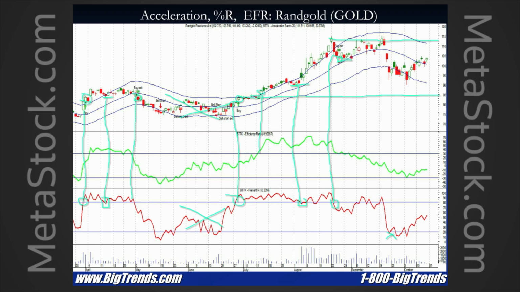So from my perspective, that's what I'm looking for. Notice what %R also does a good job of doing is how many times you get a setup here, but it doesn't follow through. So you get the shot down right there. It snaps back up. So what do you do if %R goes back above the 20th percentile without falling through? You turn off that setup and you wait and try again. You had a couple more attempts, including this last one where it tried to break to a new low here, but it doesn't follow through. You just basically don't even take that trade.